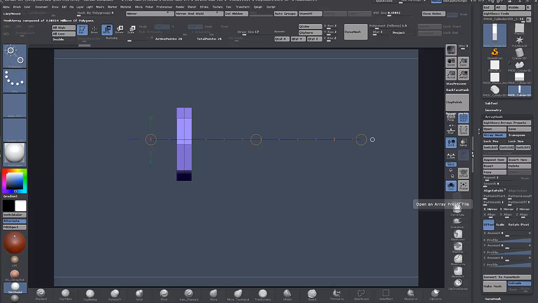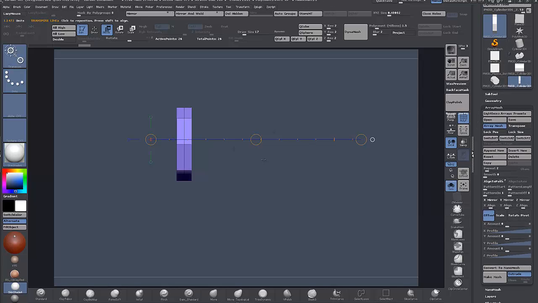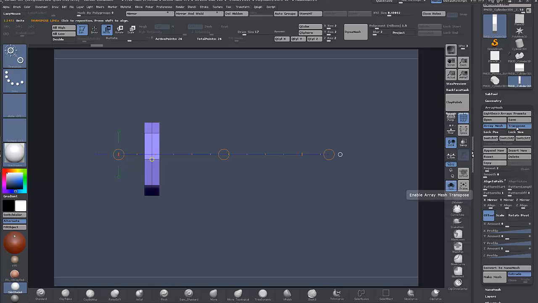You can open and save different ones, depending, you know, if you have a really complex one that you've created, you can always save it and then reuse it with different geometry. So there's a million different settings here, but we're only going to use a couple of them. We're only really going to touch on it. So you can use the sliders and the buttons here, or you can just use transpose.